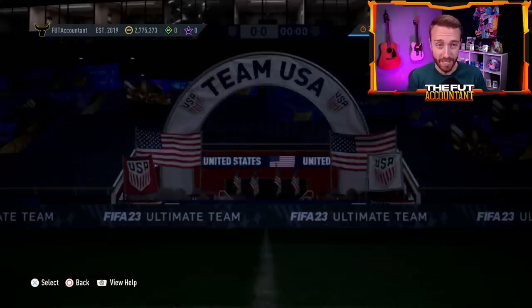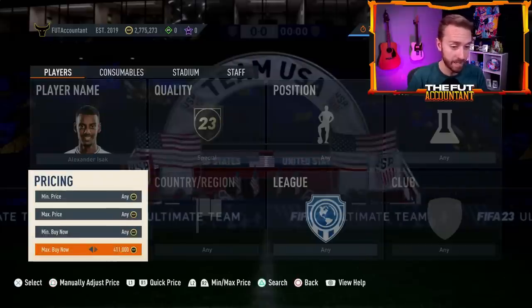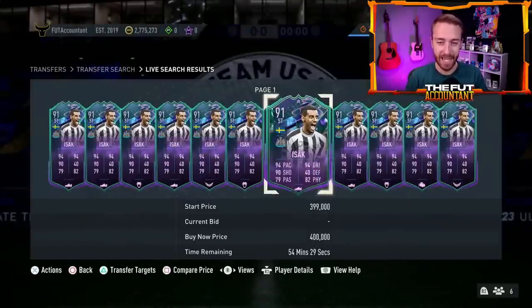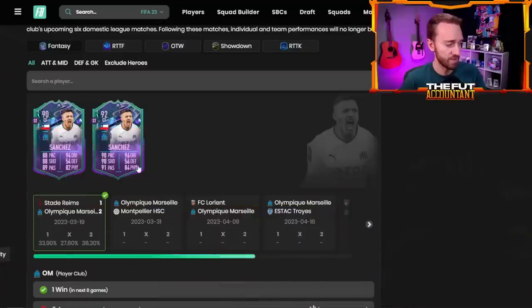Just a bit ago, EA did the first Fantasy Foot upgrades of FIFA 23. I was not expecting this to happen in the middle of the night, but going forward we can kind of know when to expect these upgrades. Isak is up to a 91-rated card with a plus 2, and one thing we learned — confirmed from our suspicions — this is not like a plus 2 in-form upgrade. It is a straight plus 2. He got plus 2 pace, plus 2 shooting, plus 2 passing. And prices on some of these cards are starting to go up a little bit. Alexis Sanchez is the other card that got a plus 2, and it's plus 2s all around.